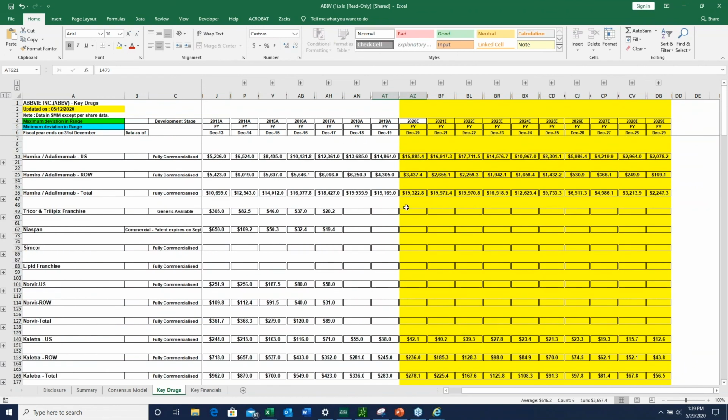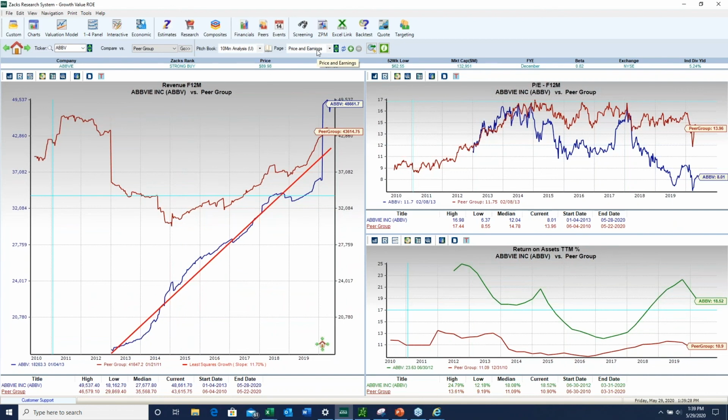So again, I know I went into a lot of detail here with these models, but really it's because I've been walking you through and explaining a lot of this. As you work through this workflow right here, you can really go through and understand and paint the picture or the story behind the company.